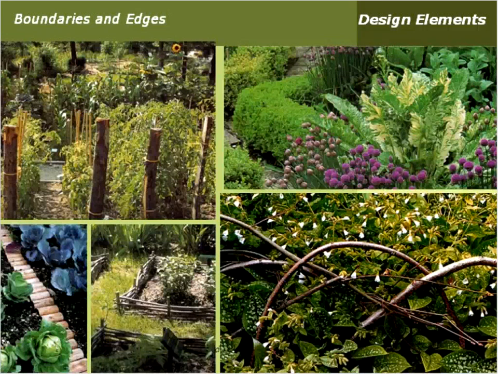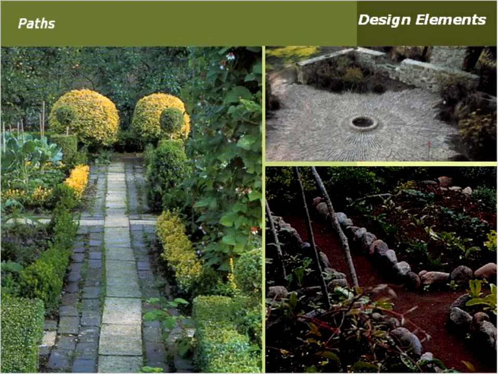Now I'd like to talk a little bit about design elements. And in this case, we'll start with the boundaries and edges. And again, we saw those in the community garden that we heard about at the beginning of the talk here. And they can take the form of a planted boxwood edge, or found materials, or these woven wattle edges. But they create a definition of space and also make it possible to tend the garden. And in these beautiful edible gardens, we want to give a sense of tidiness and feel like it's a recognizable form or space. They also protect our crops within.